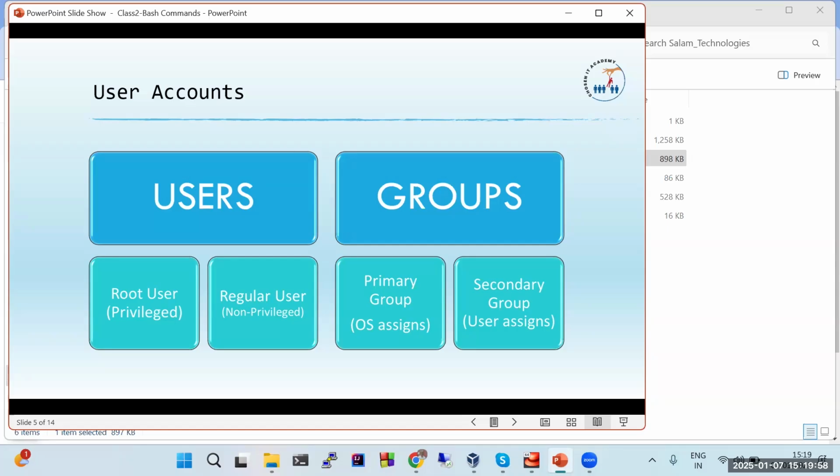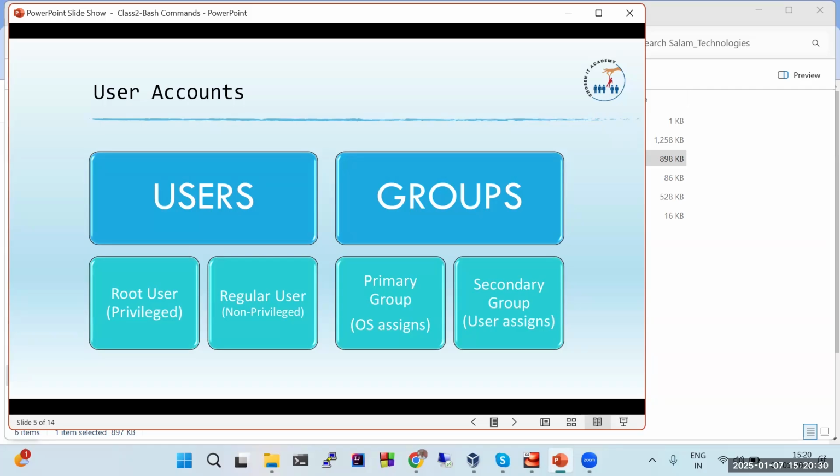So about the users. Okay, coming to the groups. Groups are nothing but a group of users forming a group. And why do we have to have a group? Basically, Linux is architected in a way that no user can exist without being part of a group. So whenever you create a user, Linux will create a group automatically, which is called the primary group.